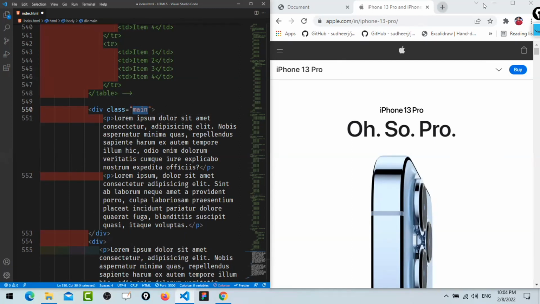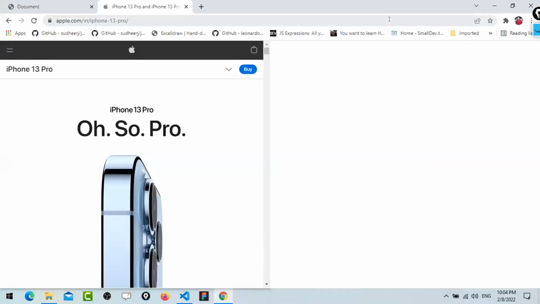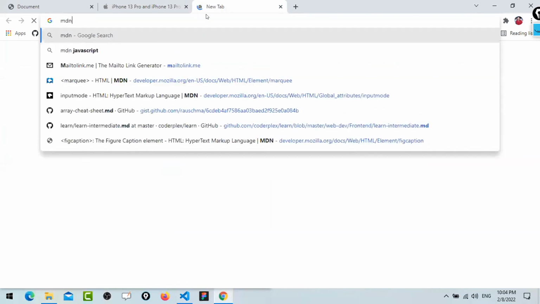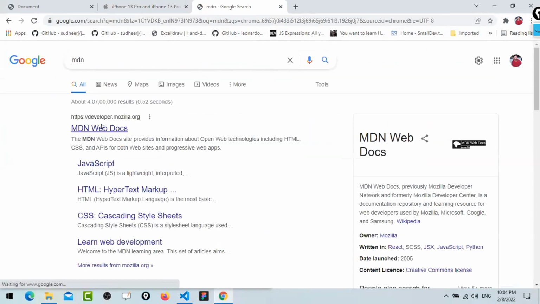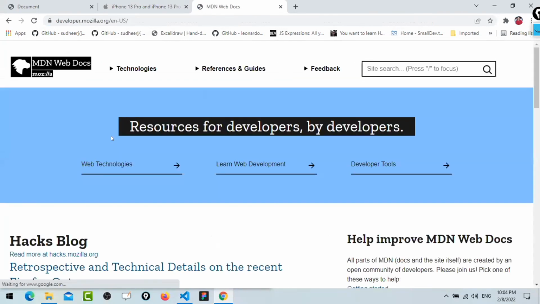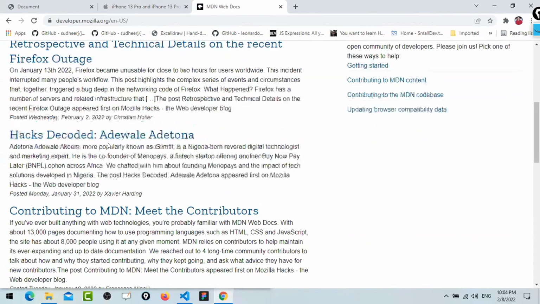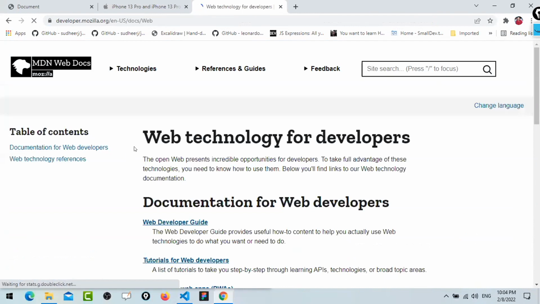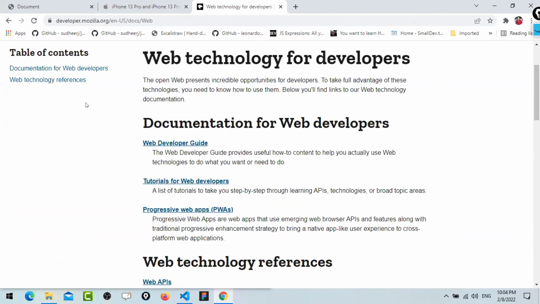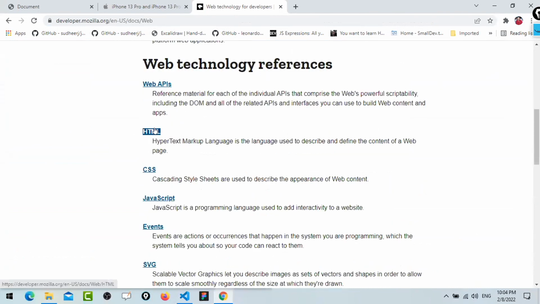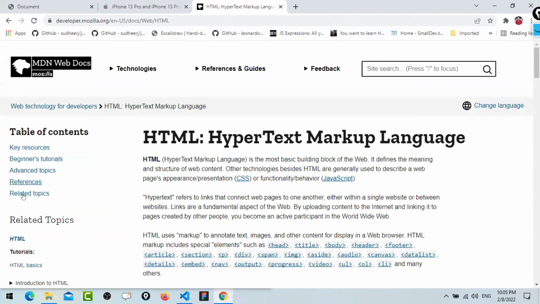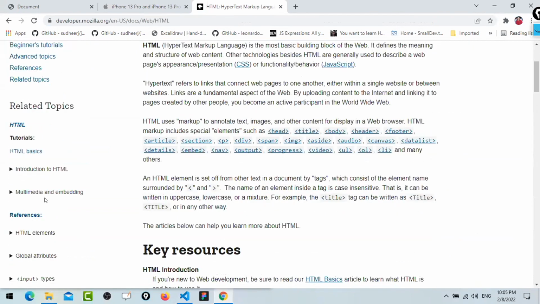And one more example I can show you, if I open here the MDN site, Mozilla Developer Network. So you will see here, if I'm going to open any web technologies, let's say, you will be able to see on the side, here we have some links. Okay. If I'm opening HTML, again we have some side links that you can see.